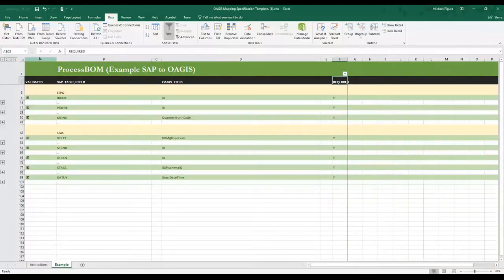The other field that makes some people confused is validated. I like to use this as a handy feature in Agile projects where we only have 16 or 17 of the 80 fields actually mapped over, but those have been confirmed by the business analysts and the system teams, and so the developer can actually start writing mapping code. So you would take this X and make it a check if it was in fact reviewed and ready to be coded. That's really handy if you're on Agile projects. Waterfall projects tend to wait till that mapping specification is at 95%. And a lot of organizations and projects are obviously moving away from that because it's just not as life cycle friendly.